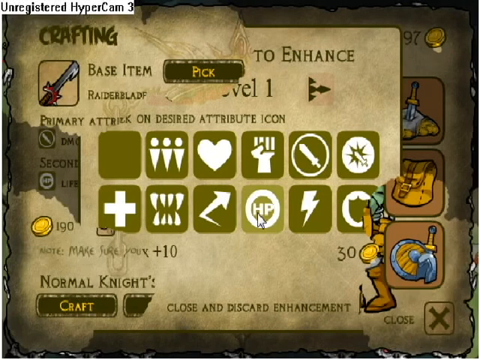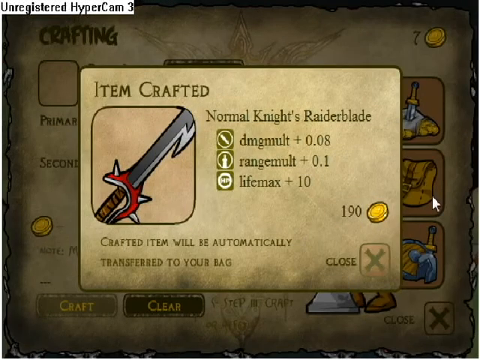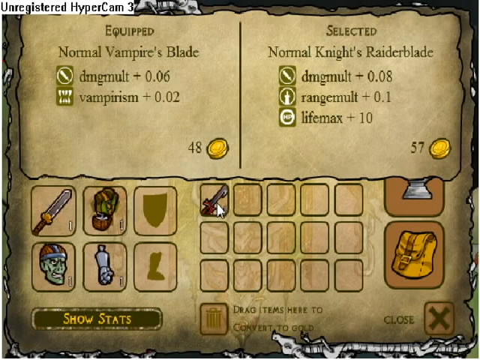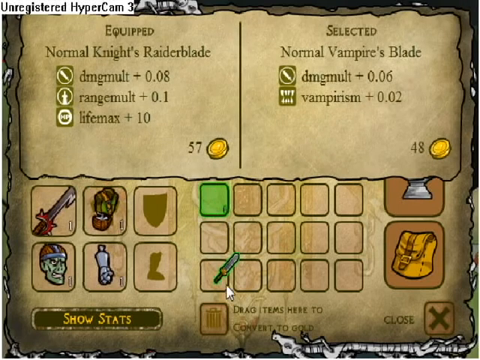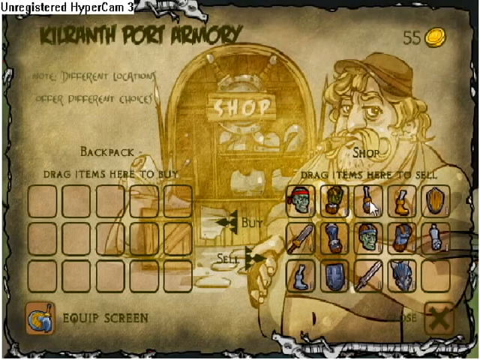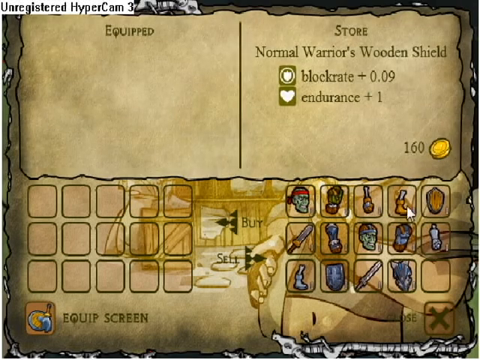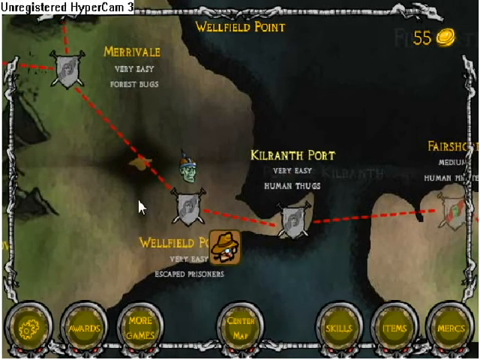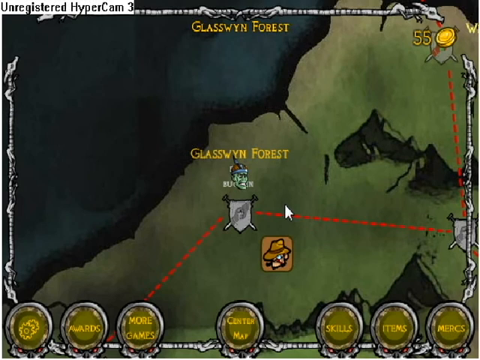Max life 10. I'm gonna craft it. Item craft. It appeared in my bag. Damn it. My items! Sell it. Got some more gold. Should I buy something? I want to buy gloves. No. It's 160. What the f? Rip off! I call rip off. Do I have time? No. I don't have time. You know how long that battle took.